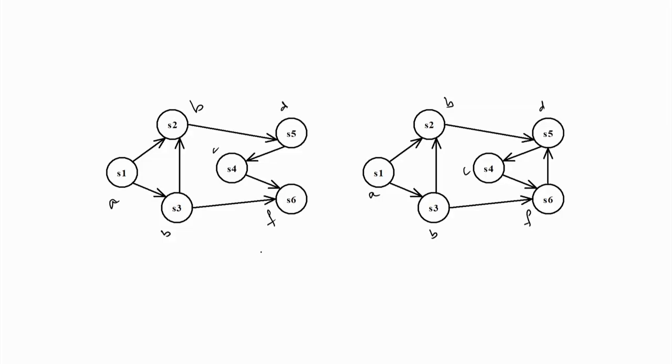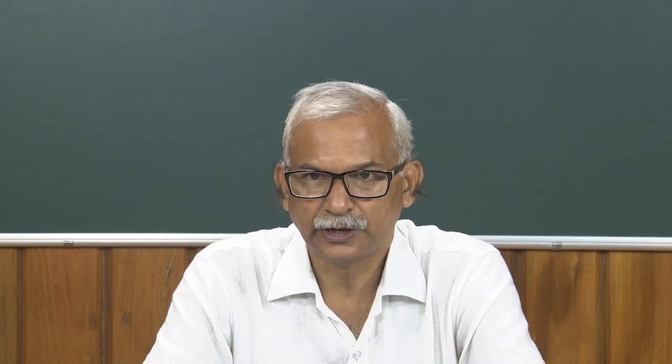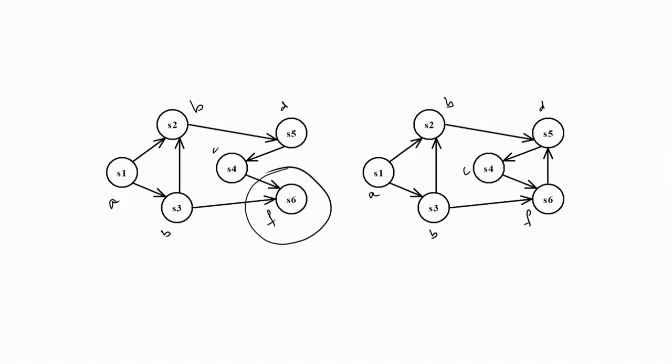In the first diagram, if you just notice, when we come to this particular state S6, we will find that there is no outgoing transition from this particular state S6. That means the transition relation is not complete. So, it cannot be considered as a Kripke structure. But here, I am putting one extra edge. So, what it says? From S0, I am having a transition to S5. Now, if you observe, you will find that from every state we are having at least one outgoing transition. So, this is a valid Kripke structure, and we can define the meaning of CTL formula on this particular model.